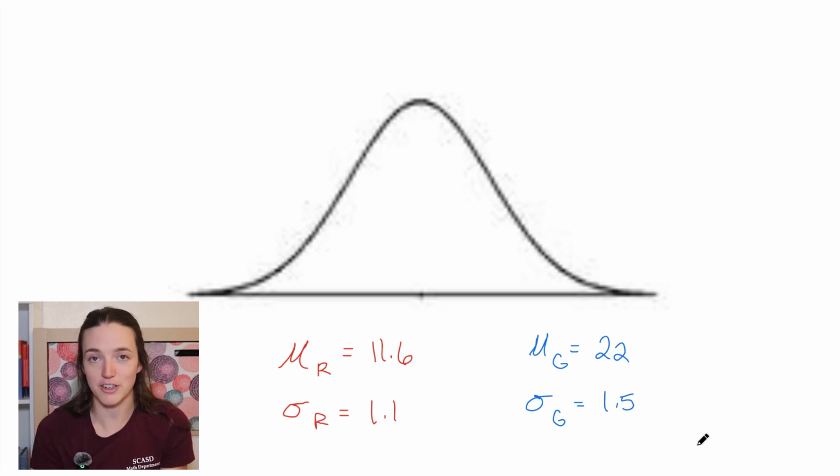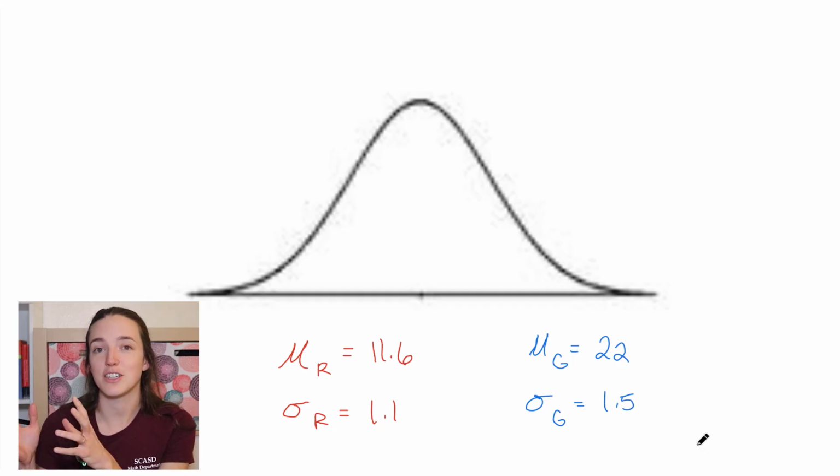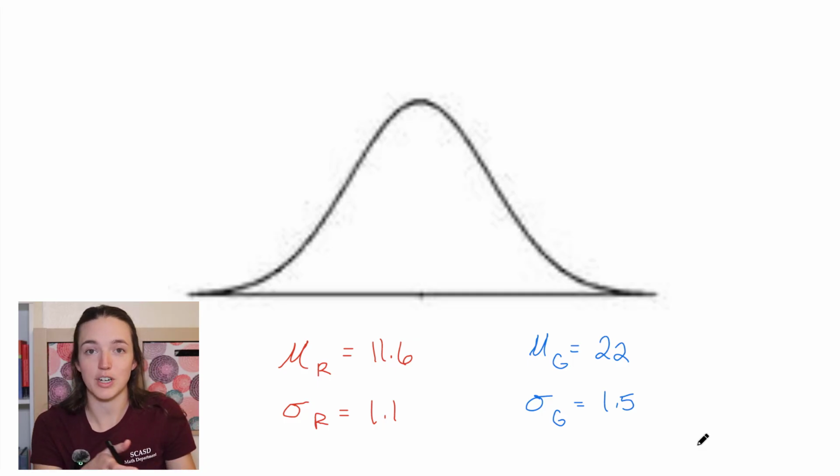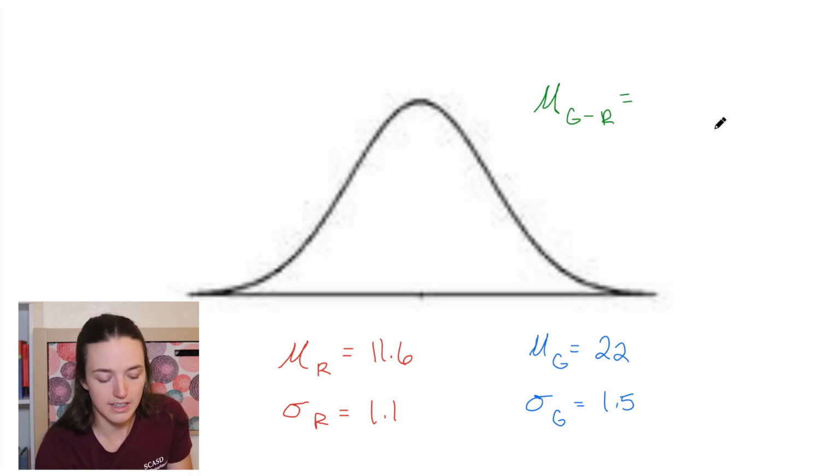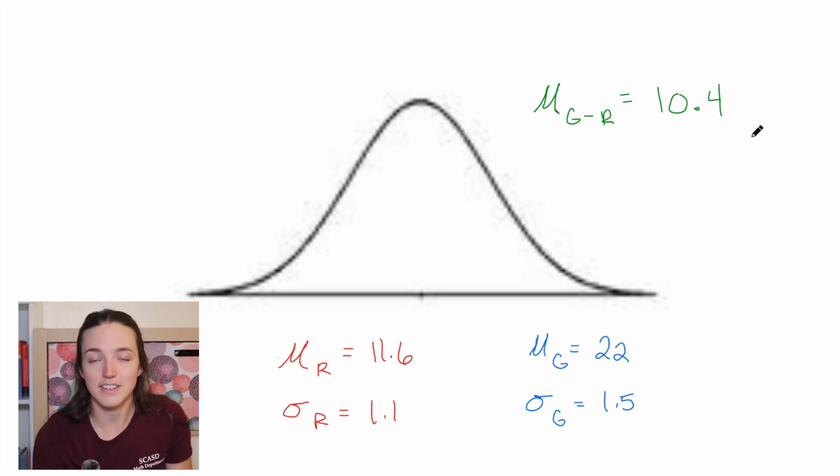Now, if I want to compare these two cookies, what I can do is subtract to find the difference between the bake times for the two kinds of cookies. So we could take the giant mean and subtract the regular mean, and that would give us the difference in times. So 22 minus 11.6, that's 10.4. That's the difference in bake times between the two batches. So if you threw in a small batch of cookies and then took them out, you would have to wait another 10.4 minutes for the giant cookies to be done.